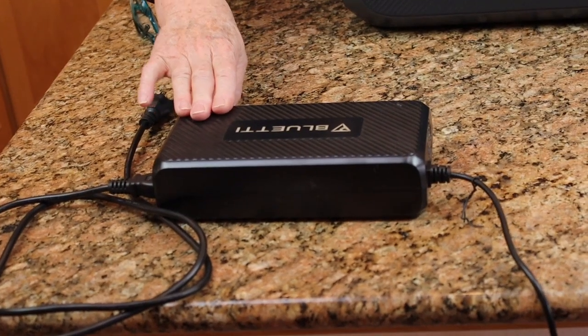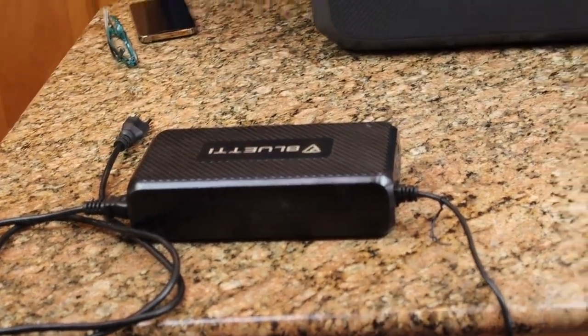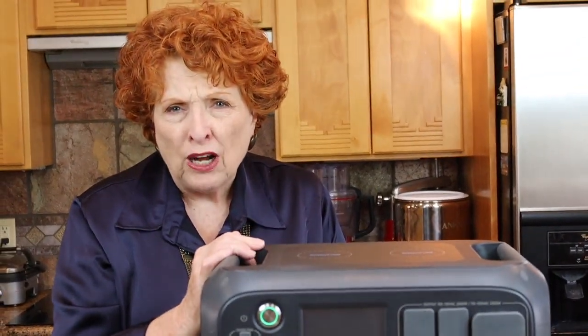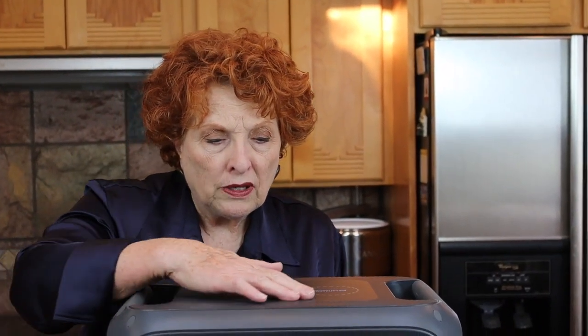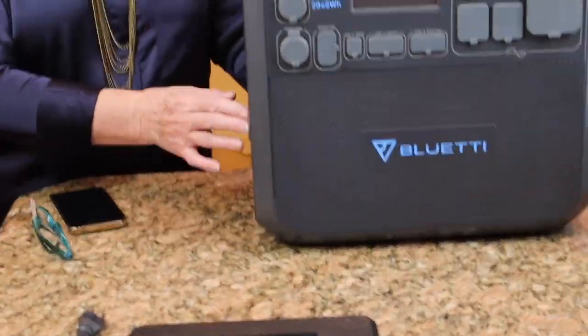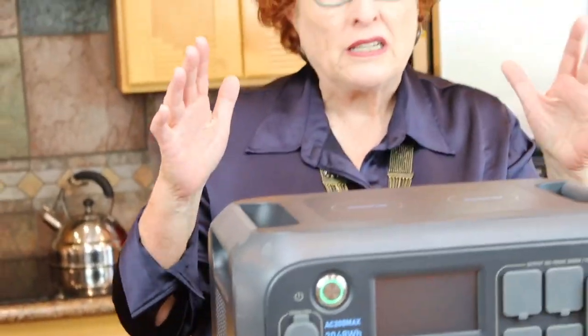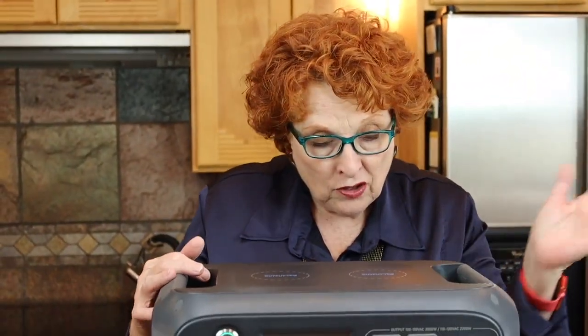A transformer. Well, you know, it's a big transformer, and you plug this into the wall, and this whole thing then charges in about an hour, Jim? Fully charged from zero, I think, was 5 to 6 hours. Oh, okay. Our solar panels charge it faster than that. But you can input power back here with solar, with your car battery, and this to me is so exciting about this. And our other one didn't have that.